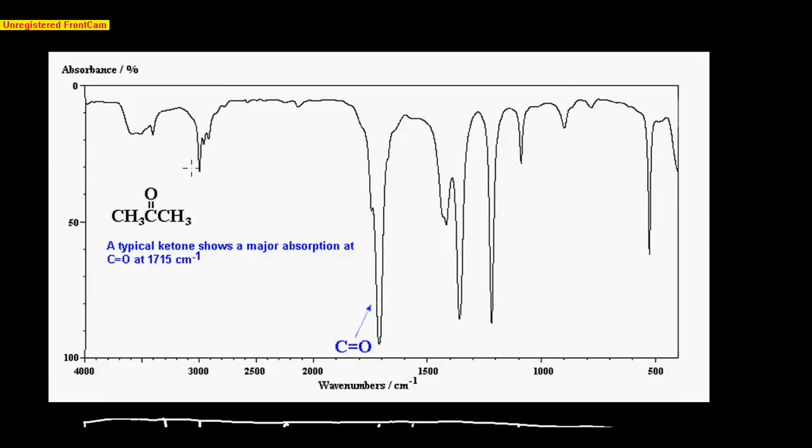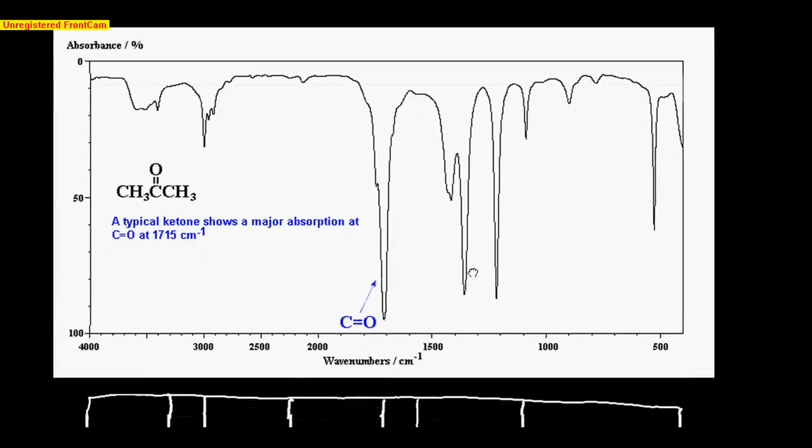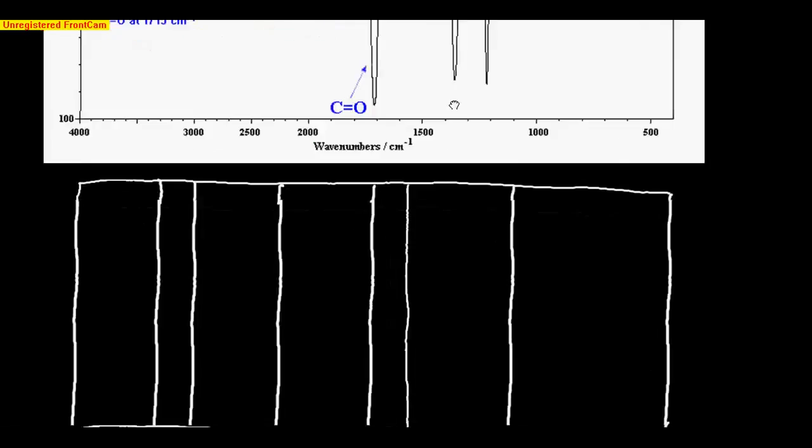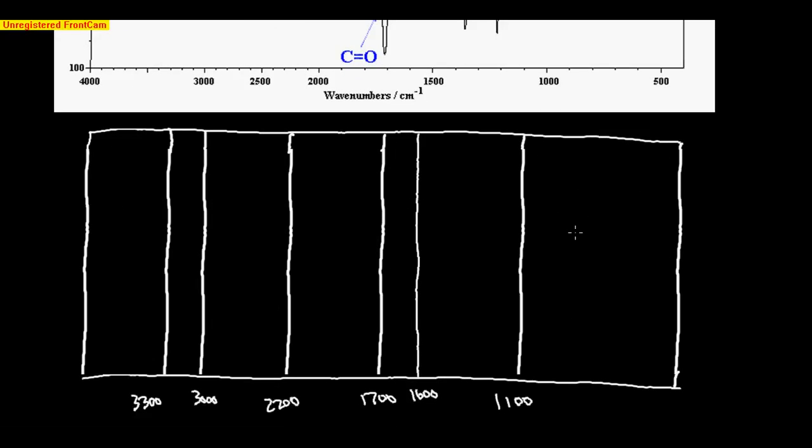Okay, in this video I'm going to present a simplified way to read IR spectra. As we see here, we have an example of an IR spectrum, and I'm going to quickly go through the major peaks and what functional groups they represent. Let's go down right here. I've set up this little table with the corresponding wave numbers on the bottom row to this graph.